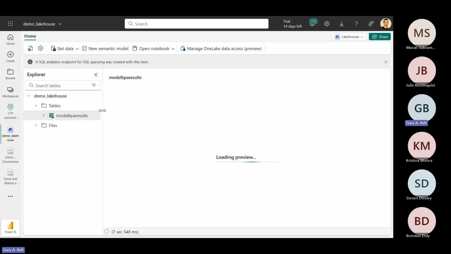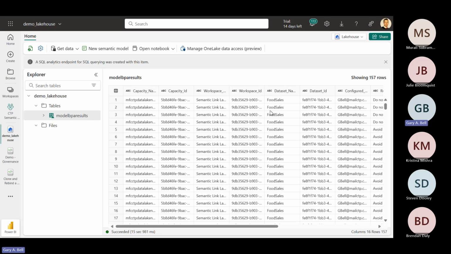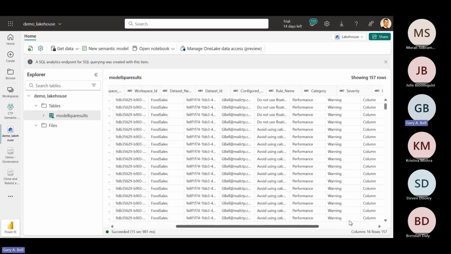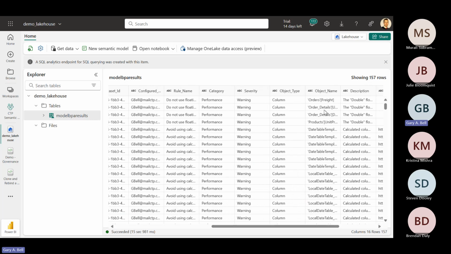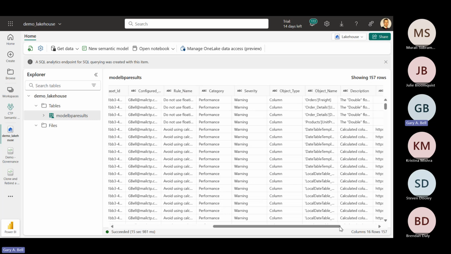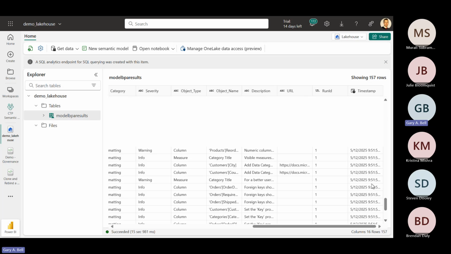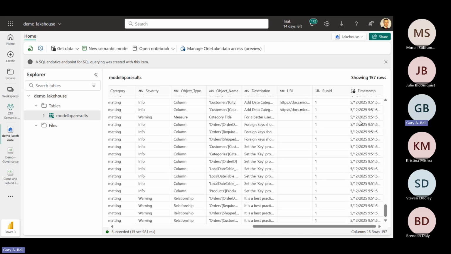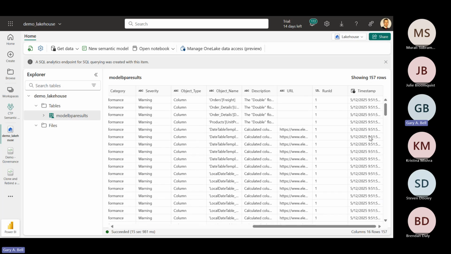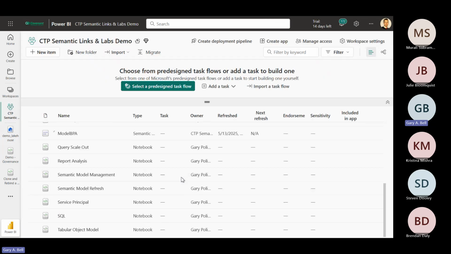So it creates this one little table over here called model BPA results. You'll see what it looks like here in a second. It combines all 4 of those categories into one big table. So you see the raw data, but it shows all the workspaces and the datasets and so on. Here's your warning and column, so it's got all the data that was behind that. Here's the timestamp, so you'll just append to that as we go. In fact, some of these are probably from yesterday when I was playing with it. Yeah, it looks like it. And then in addition to that, I might have to refresh to see the other.